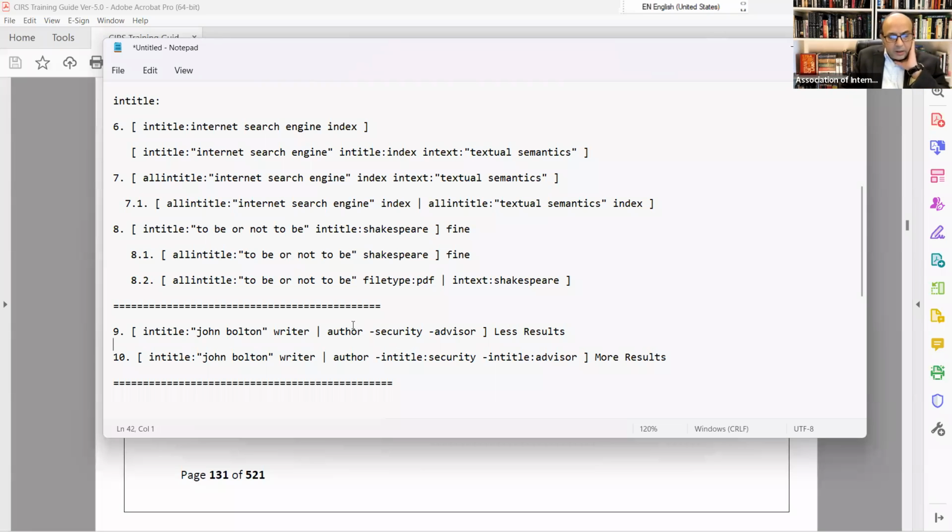I'll tell you why. First of all, everything on the left-hand side before the words security and advisor is correct. It's nothing complicated here. But when we put a minus sign next to the word, we are telling the search to exclude those pages that have the word security and the word advisor anywhere on the page, including the meta tags, the title part, the rest of the body of text, and the URL part.